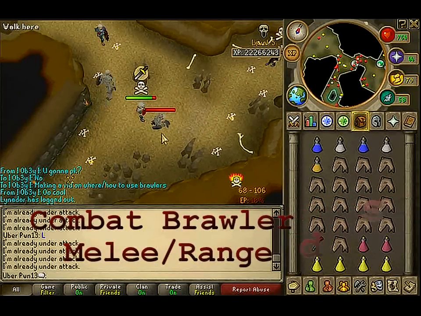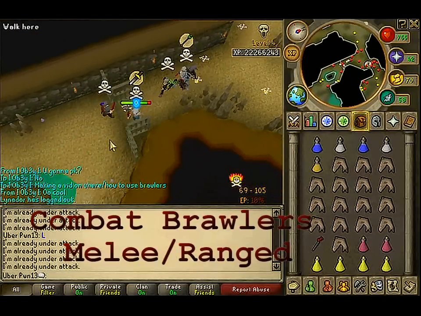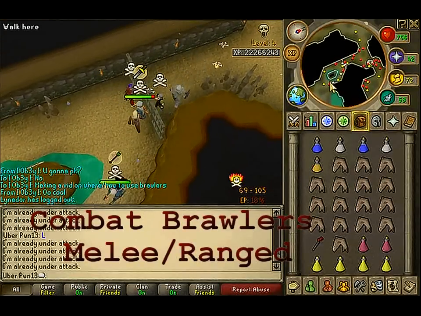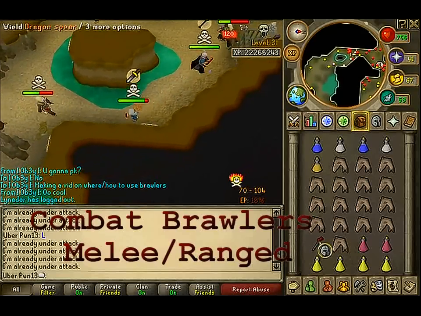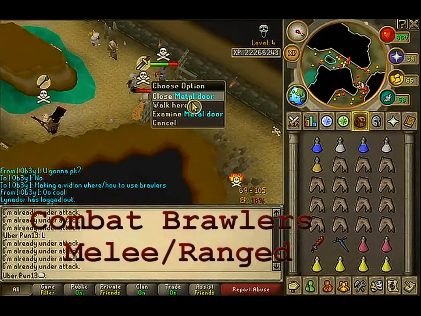You can also use your melee brawlers in other spots like the Bounty Hunter crater, but it's a little bit easier to die there. You're farther away from a bank, and it's just not as safe. I would recommend the skeletons for some lower levels.